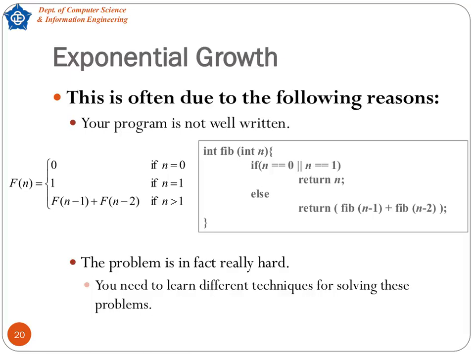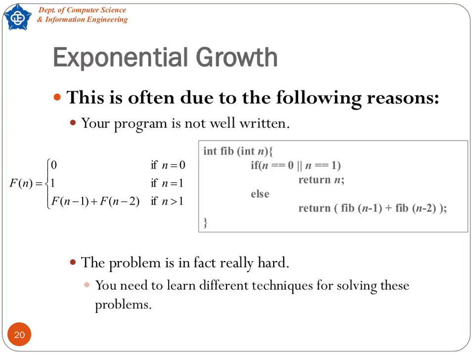Building on that explosive exponential curve we just saw, let's dive into a classic example, the naive recursive Fibonacci algorithm. We define fib(n) as 0 when n equals 0, 1 when n equals 1, and otherwise fib(n-1) plus fib(n-2). On the slide, you'll see this mathematical definition alongside a simple C implementation that checks if n is 0 or 1, then returns fib(n-1) plus fib(n-2).